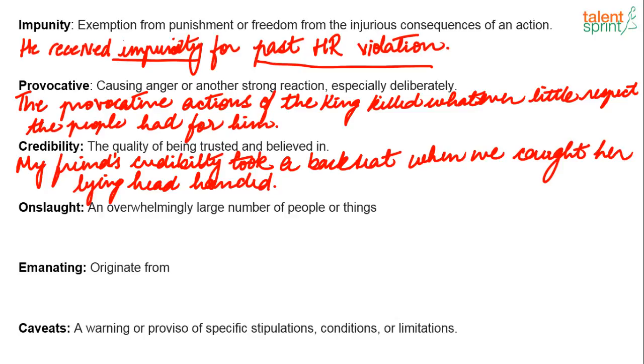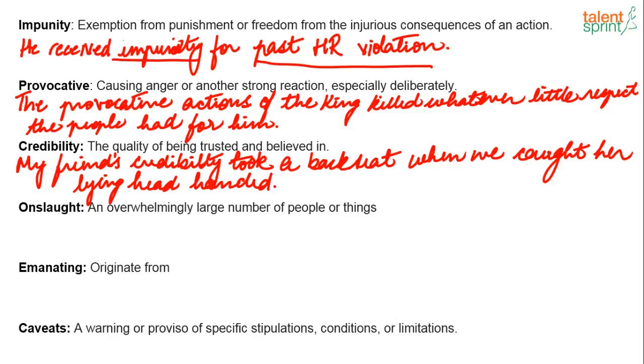So my friend was lying. Now lying is something we don't like. Whenever someone tells a lie and we catch it, our trust is always betrayed. Our trust is always broken. So this is exactly what the sentence brings across, that my friend's credibility took a backseat. So yes, Dev, you can say in some ways that credibility is actually trust. So the trust we had in my friend, whatever credibility we had, it went back because we understood that she was lying and we caught her red-handed while she was doing something that she lied to us about.